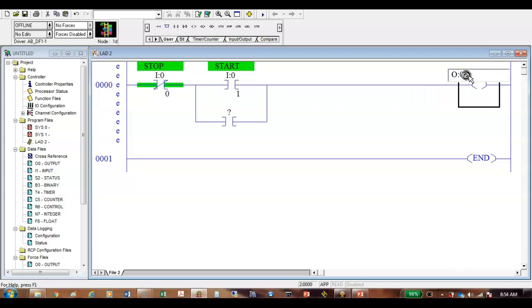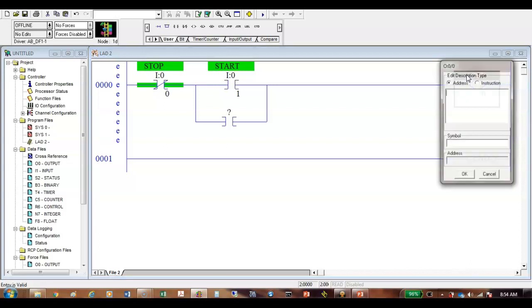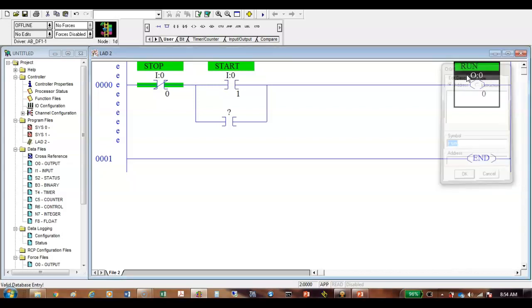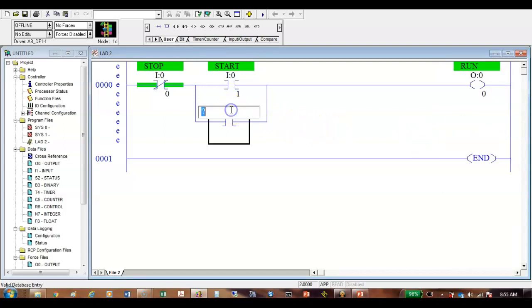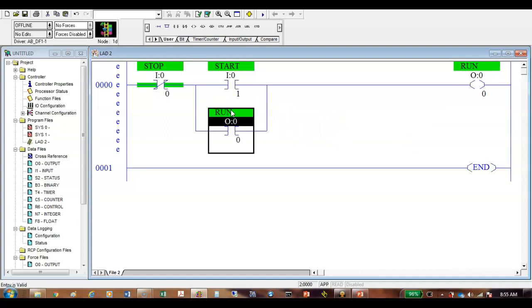Output colon 0/0, and then we'll call this run. So okay. And then I'll come over here and assign this to that relay right there. So that's the contact being controlled by the relay.